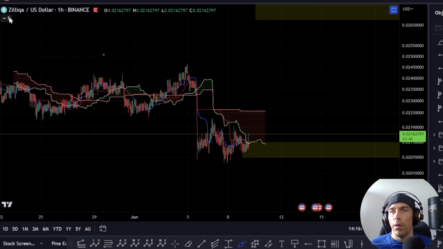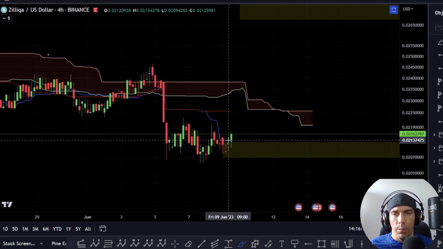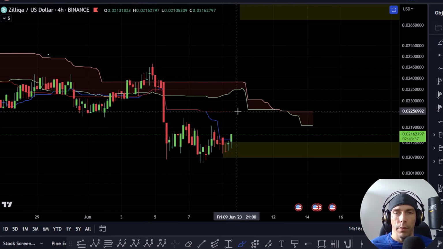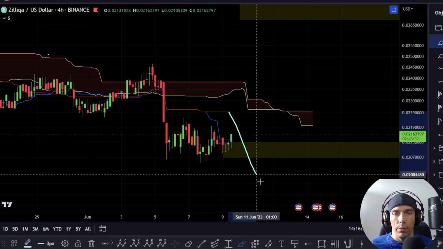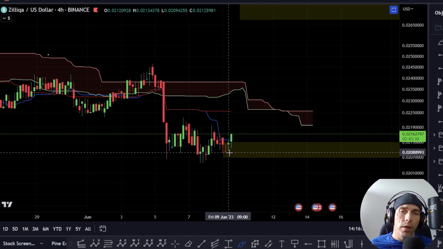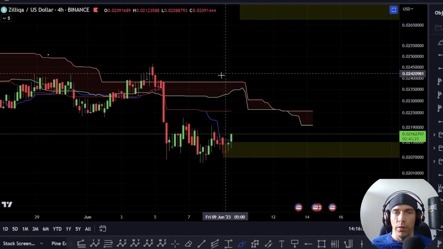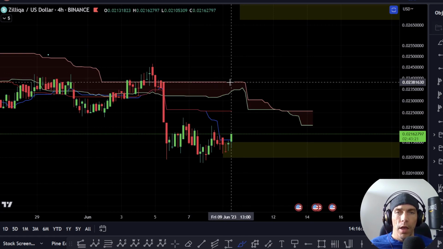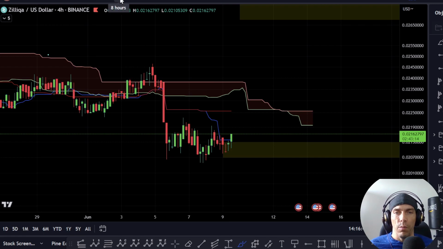Now, if we jump onto the 4 hourly, what we can see is that we are currently above the conversion line. We have the baseline up here towards this zone of this 2256. So I'd be keeping an eye on this as a potential rejection area if we're looking for that bearish scenario. If we are looking to actually get back above this, what we could see is price actually start to break back above this 4-hourly cloud, which is sitting directly above us towards this 2327, and this higher edge of the cloud would be this 2381. So we need to be aware that these areas can offer us resistance as we move up here.